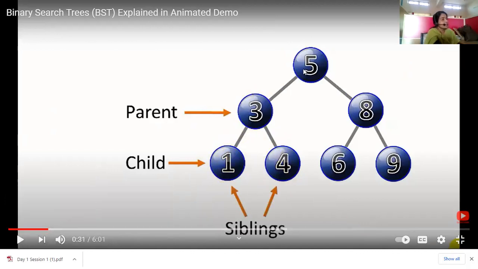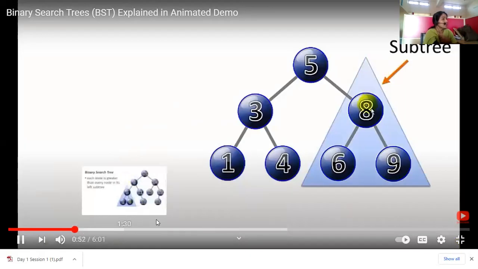From the figure you can see that all the elements in the right subtree are always greater than the root element. We know 8, 6 and 9 are greater than 5, and always the left subtree will have values lesser than 5. So 3, 1, 4 are values lesser than the root. Okay, this is the subtree.